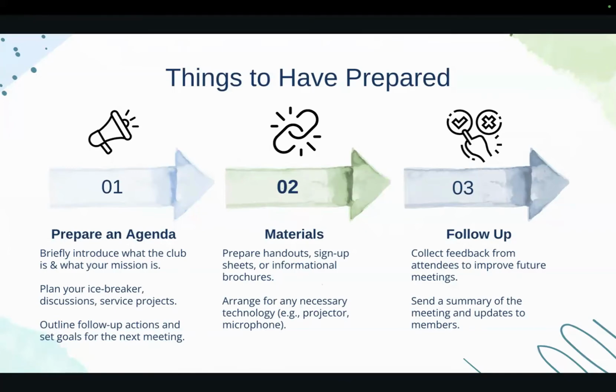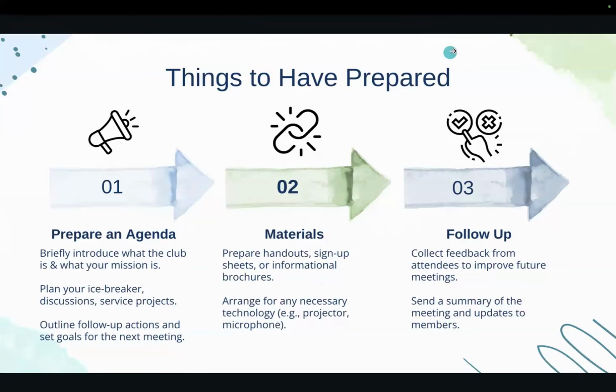Also, arrange for any necessary technology, a projector and a microphone. It's very important, especially if you have a big club. People are going to talk over you. It's going to happen. And if you have a microphone, it's going to make it much easier for everybody to hear you. I know in my club, for the first two meetings, we didn't have a microphone, and it was really hard to hear our president talk. After they decided to use the microphone, it was so much simpler to hear the person talk and to hear everything that was going on, instead of just having to guess what's happening.